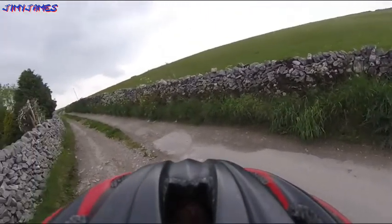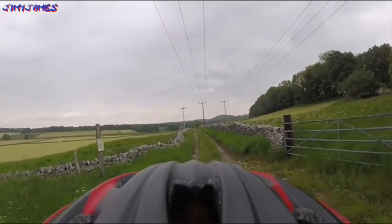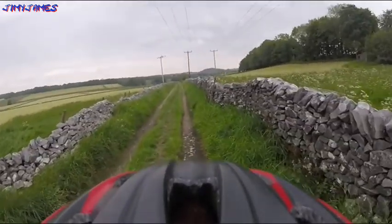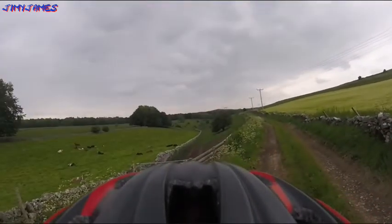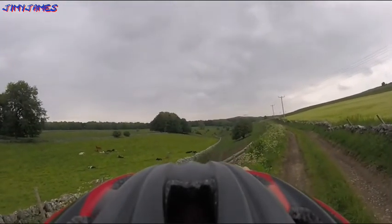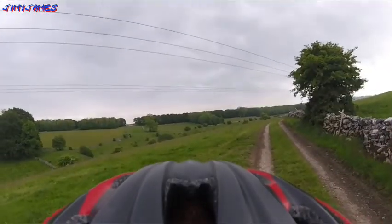We're back here again where the road turns into the trackway. A few months ago we were at that holiday cottage. Back here again, let's carry on — maybe I'll get to explore down here after. So let's go down here and see where this goes. I hope I don't have to turn back a second time. Some sort of crossroads — I do want to carry on. It looks like it's going to a field, doesn't really go anywhere. There's a public footpath sign down that way. I think there's a gate down there, and there's like a water tower — I think I saw that earlier. I think I know where I am. I'll have a quick look along this trackway. I think I'm going in circles.